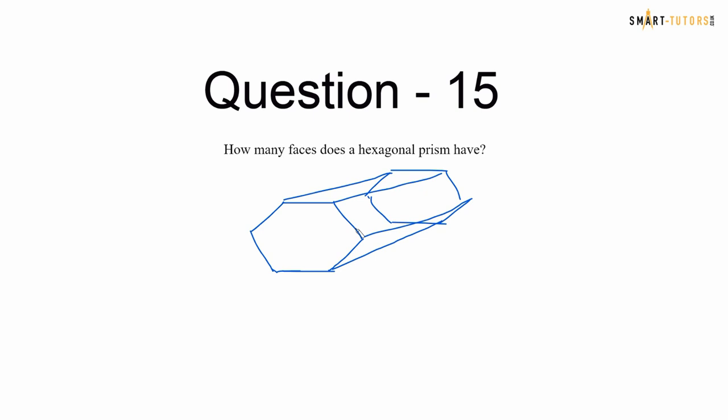It's a prism with the same cross-sectional area but a hexagonal shape. So six rectangles and one side here, 6 plus 2, 8 faces. 8 is our final answer.